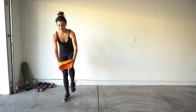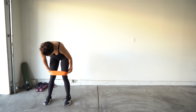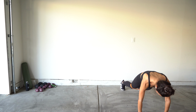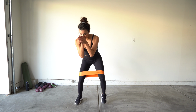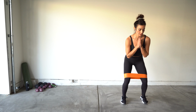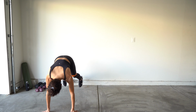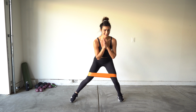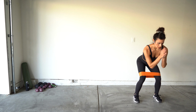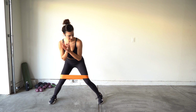Squat walks, burpees. Ready, let's go. Sitting nice and low and deep into that squat. Leading with the heel. Keeping your knees nice and far apart. Never let this band get loose. We're almost there.